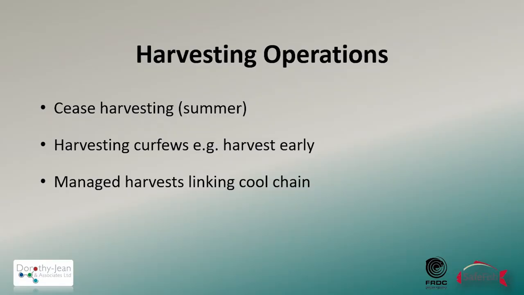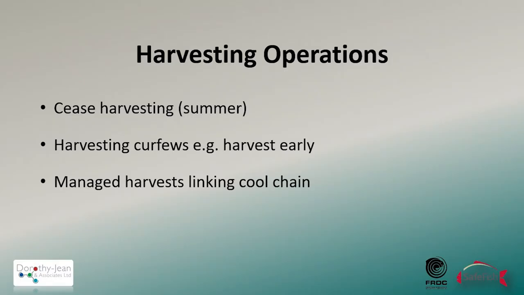Okay, those are the things that you might be able to do on the farm on the water, appreciating full well that you don't have control over the VP. All you have control over is the water, the salinity, and the temperature. So what happens when you come to harvesting? Again, as I mentioned, you have the option of saying, well, I'm not going to harvest at that particular time. Or even if you get some low-level noise of a problem, you might choose not to harvest from that area, and you might choose to select from another of your growing areas if you have the option to do so. So it's just a matter of thinking about your harvesting and where is the best place to lower your risk.